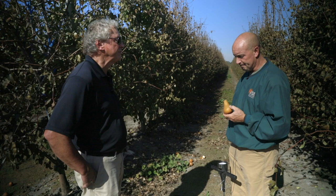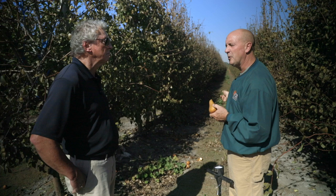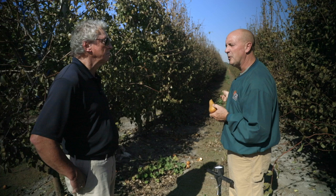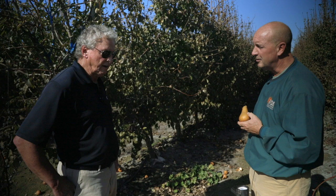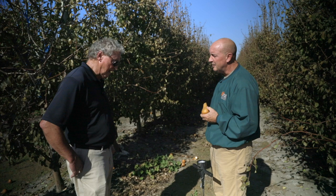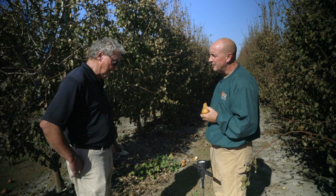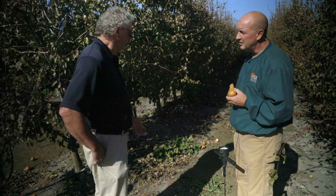In the short time that you've been introduced to our calcium, how confident are you that what you achieved on the Honeycrisp — on compacted soil — can be replicated here? Well, I've actually got about six total plots in wine grapes, pears, cherries, and apples that I've been watching, and I've got a good response out of every application. Are you sure that's not just coincidence? No — because of this tool right here. You have to have a way of measuring it scientifically. You could go to those areas that we treated, and even with just a couple of pounds in one season, we would get a 100% difference in soil hardness versus untreated.